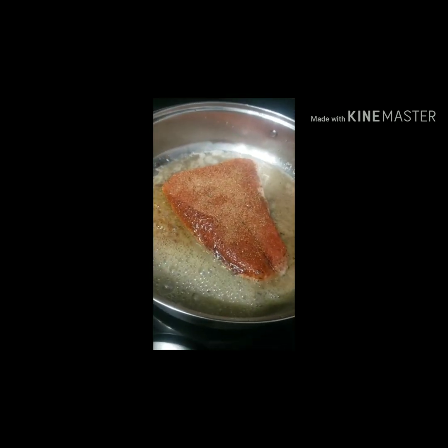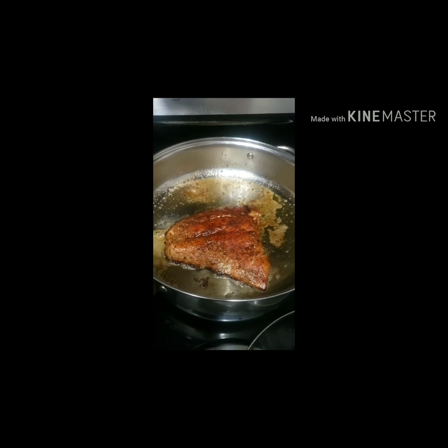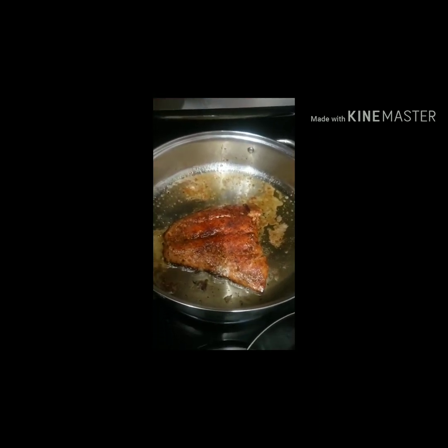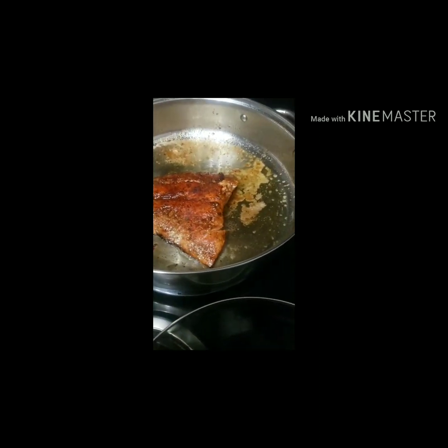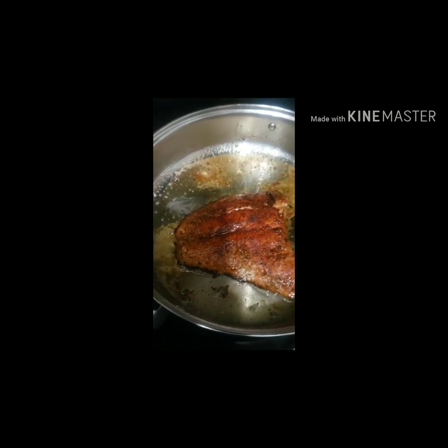So here we go. After a while, just a few minutes on each side. I say about 4 minutes on each side, just to make sure it's cooked all the way but not overdone. And here's the end result. It's looking really good, and it was really tasty.